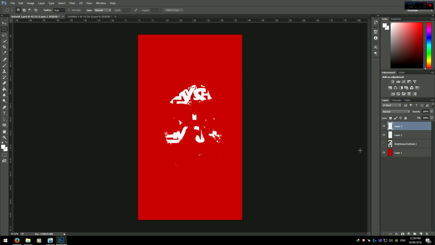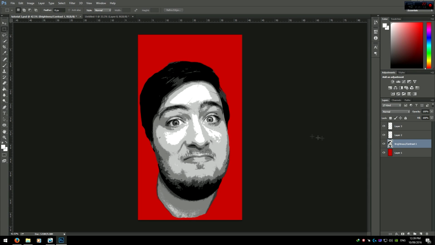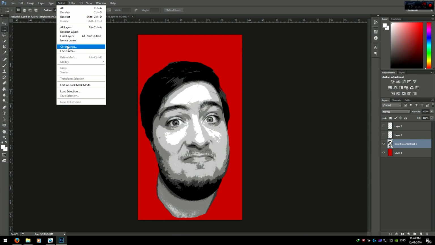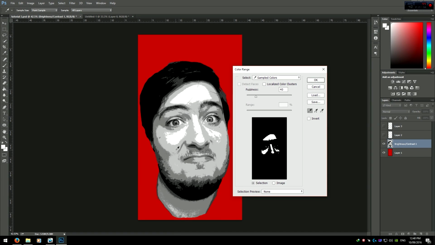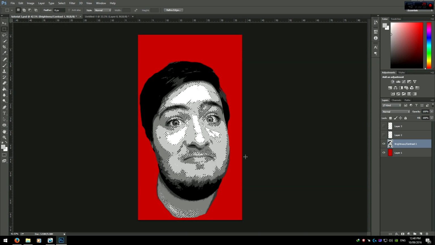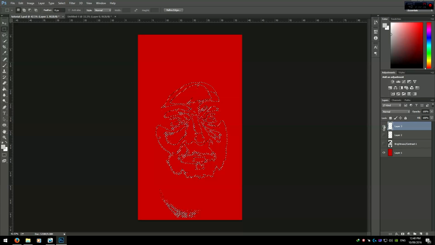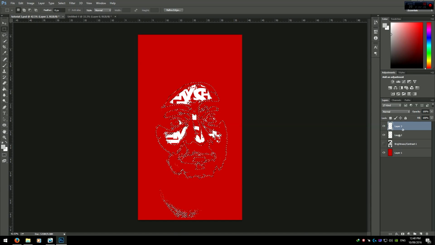Okay, so create another layer, go back to this. I would recommend later in the process, turn these off when you're selecting something, because they can go to slightly different tones and it can really screw up the selection. So anyway, color range, and now we will go for this slightly darker. That's the majority of the image, so yeah. Okay, so now we turn that off, turn this on, and I like to keep all of the new ones on, and it gives you a really good feel what it's going to look like.